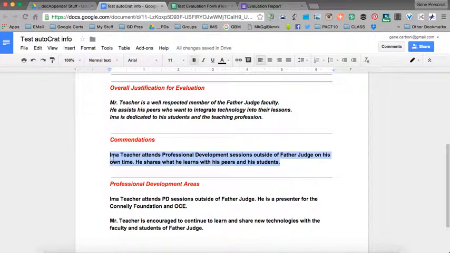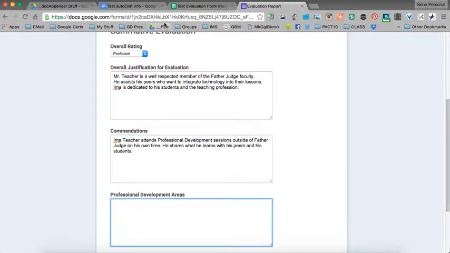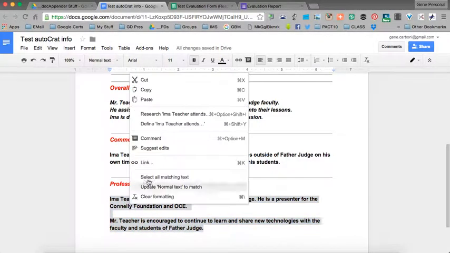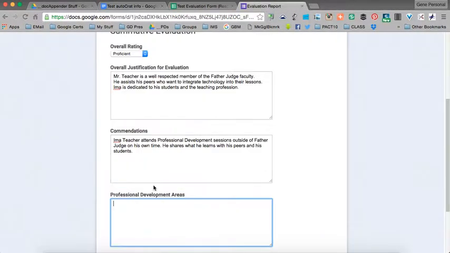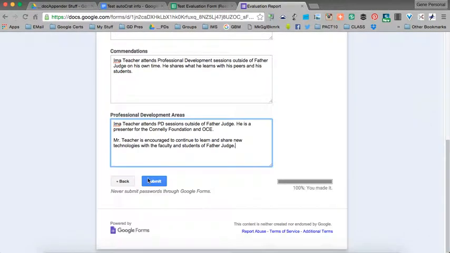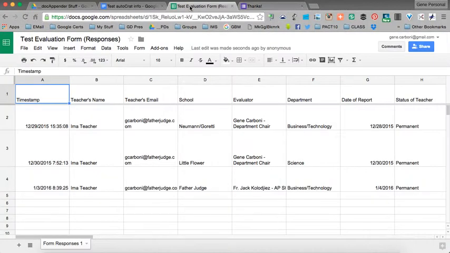and we will see then how it generates the merge document for our teacher and for OCE. We'll put this information in. This will wrap it up. Now I could hit submit again. This will submit the file, and I will be able to then go into my evaluation, and you see it here.